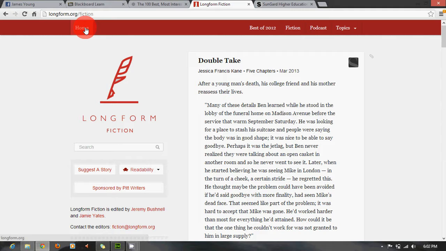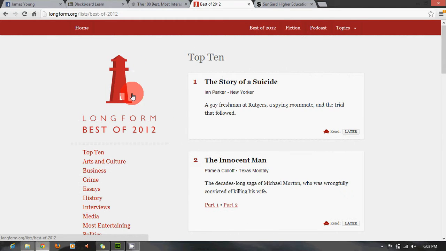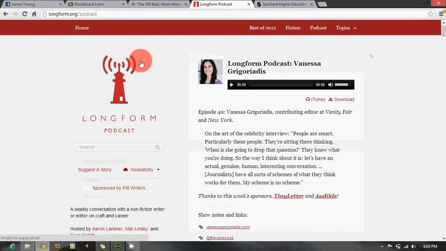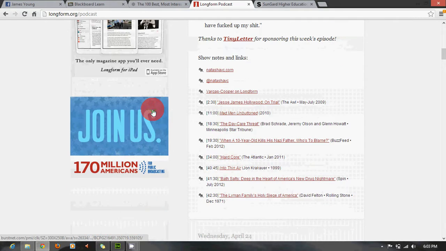Also, I really enjoy how they have a nice icon over the top left corner of each one of these pages. It's not the same on each one, which I really like about that. For instance, you have your lighthouse here, and then you had your signal podcast icon here. I wish they would have changed maybe a couple things, like maybe added some more blacks into the website. I really do enjoy how they incorporated the colors into the website.